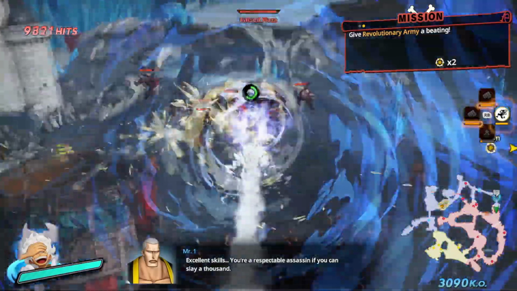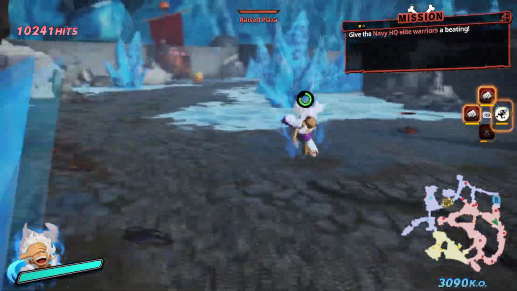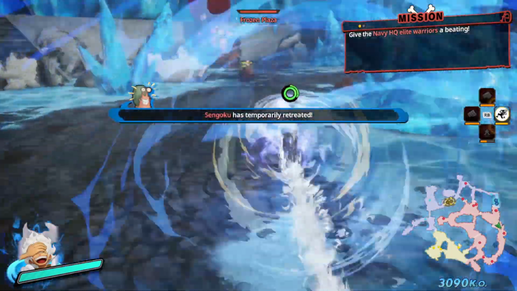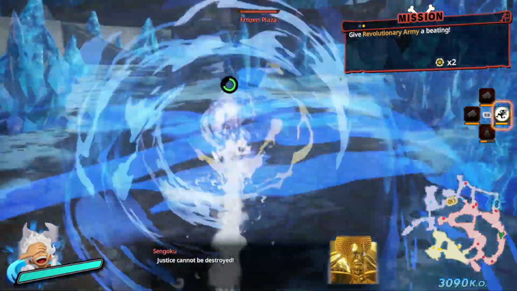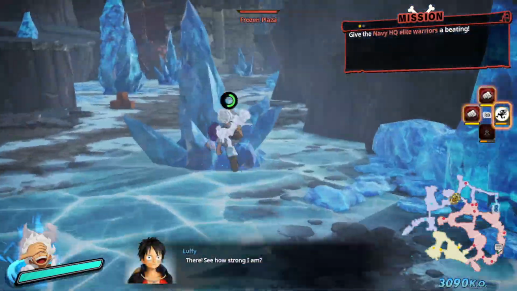I think what I do... So they're gonna spawn Big Mom right here. I'm actually gonna try to run all the way south and see if I can pick up Whitebeard and Ace.